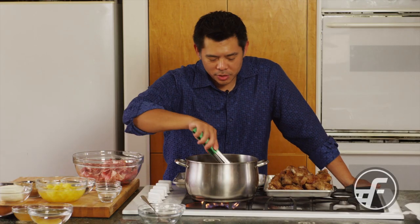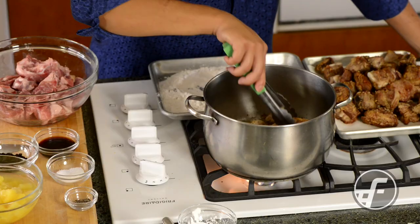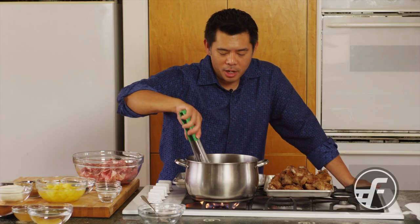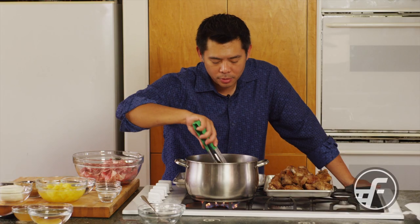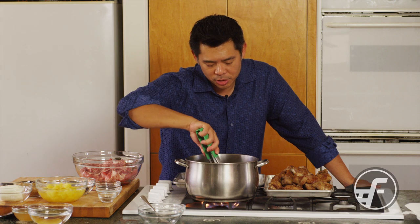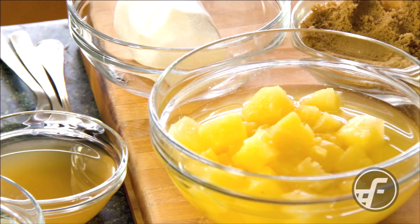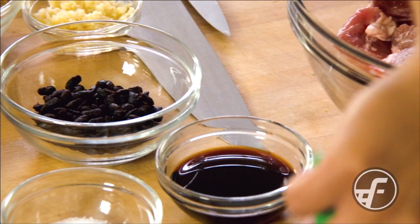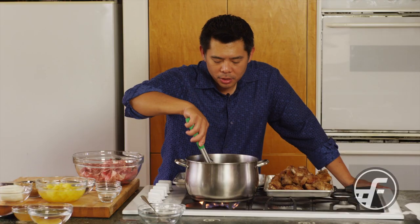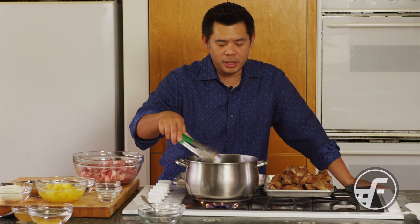One of the things we love to do is cook Asian food, and over time our local culture has adopted dishes and made them their own — this is one of those dishes. We're going to be making sweet and sour spare ribs. The dish derives from Chinese heritage, and over the course of time, with the melting pot of cuisines and regional changes, it has evolved on its own.